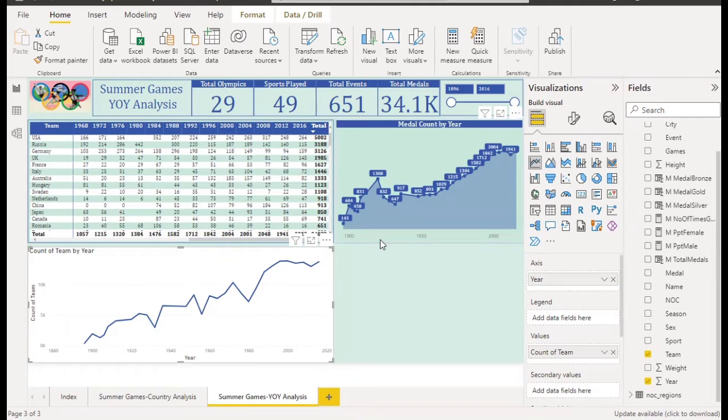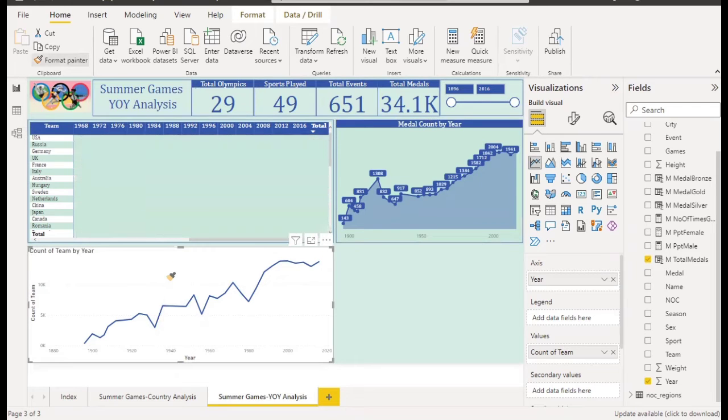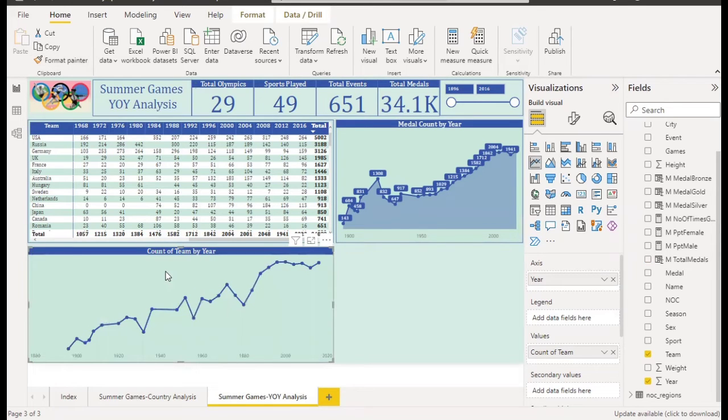So let's take the format of this. Here, yes, everything is there.